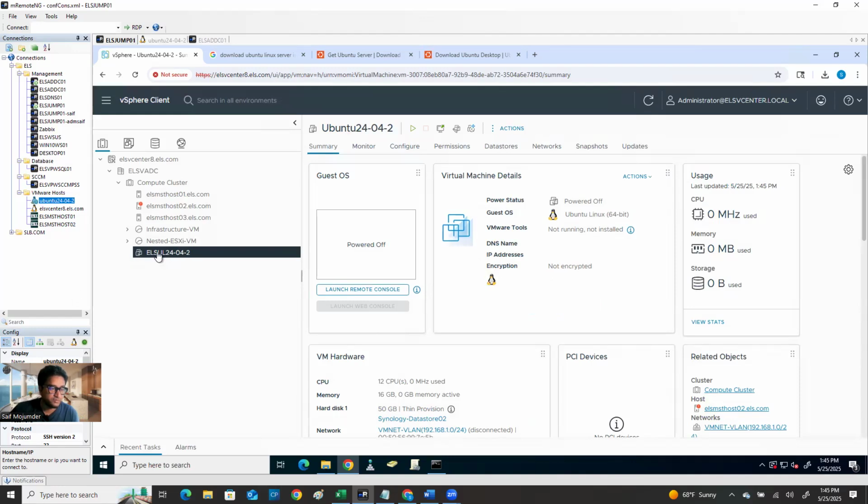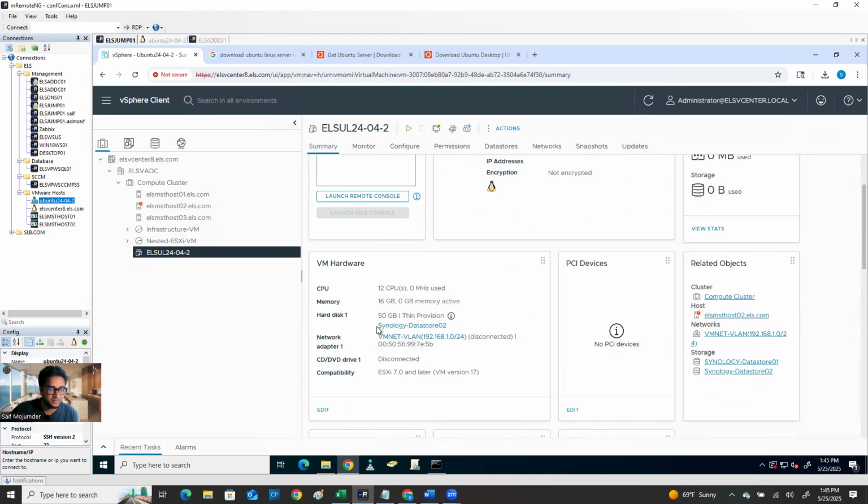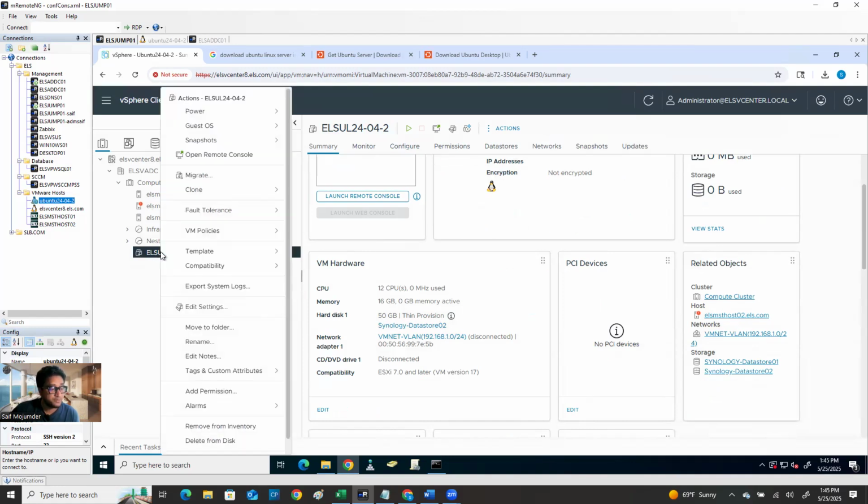I'm just changing. So changing is pretty simple, but it's not actually changing. It's using the data store number 2, right? So now I can change it. How? I have to migrate it. This is the extra step I'm showing, but it may not happen to you if you provide the exact name when you create the virtual machine.